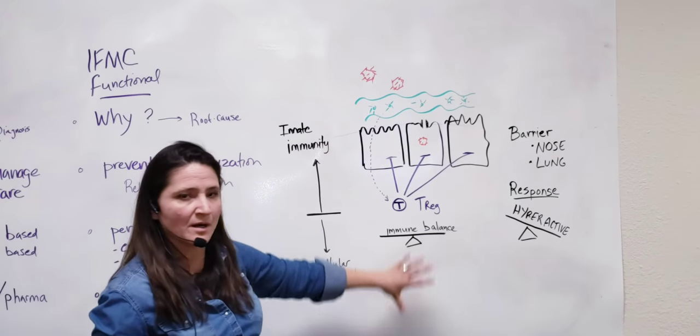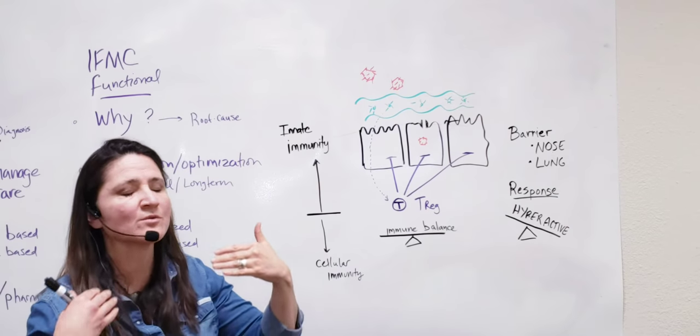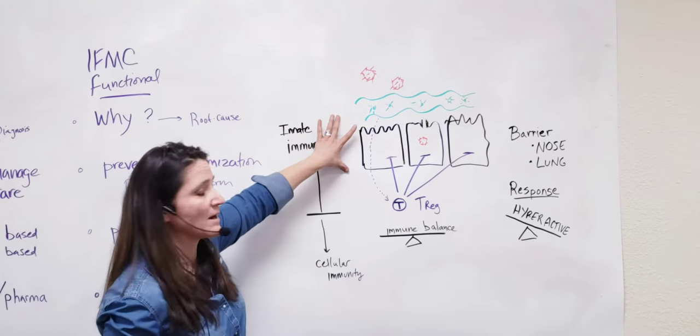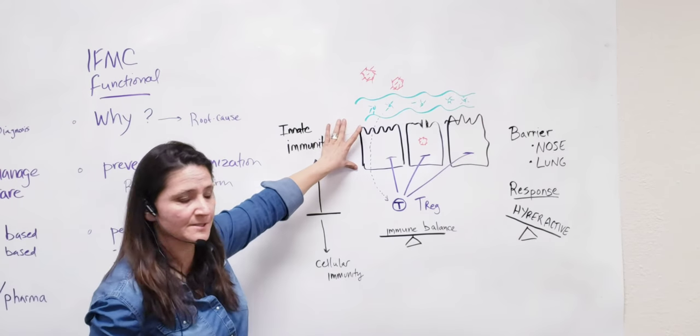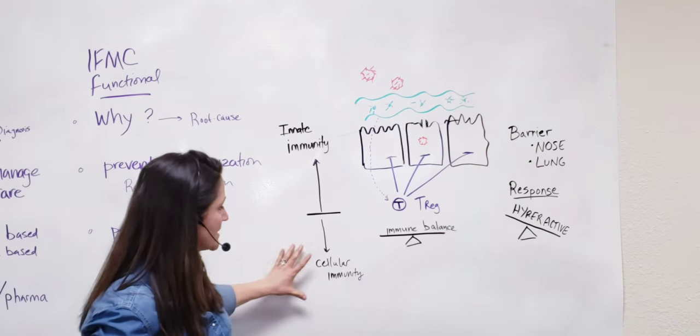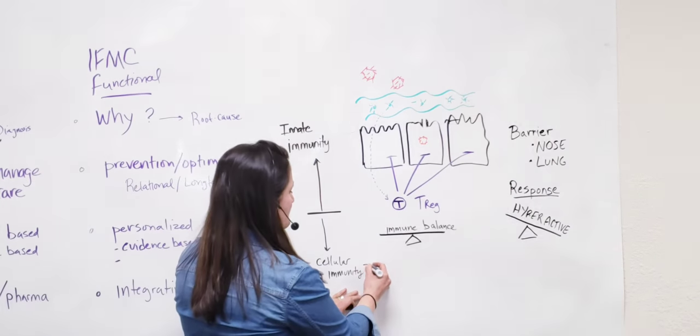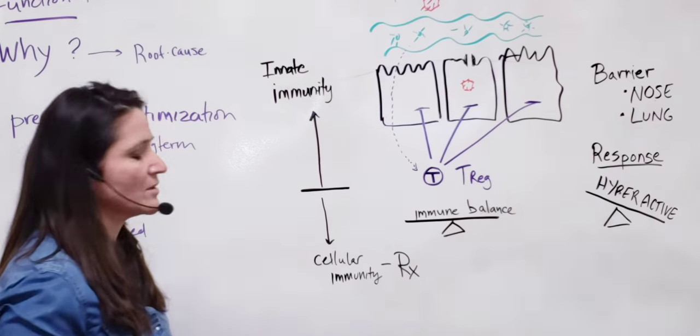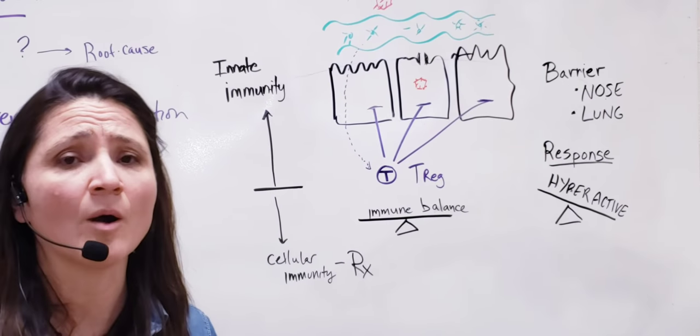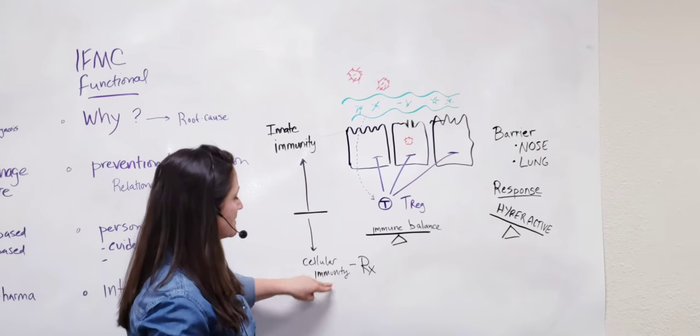When we look at this pathway of how a virus gets into our system, how do we look at it from or how do we address that in the medical world? So in the functional world, we really do love to talk about innate immune systems and we like to address these. As a conventional doc, this isn't really in my tool set. And as a conventional doc, I'm looking at your immune system down in here, which we call cellular immunity. This is the level of where we're looking for prescription medicines, all the ones that you're hearing about, the malaria drugs, anti-malaria drugs, immunologic types of drugs that we're sort of hoping will help with this current situation. Those are prescriptions that are helping at this layer, at this level of involvement.